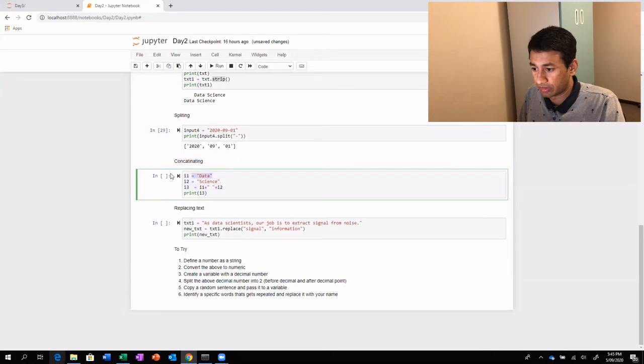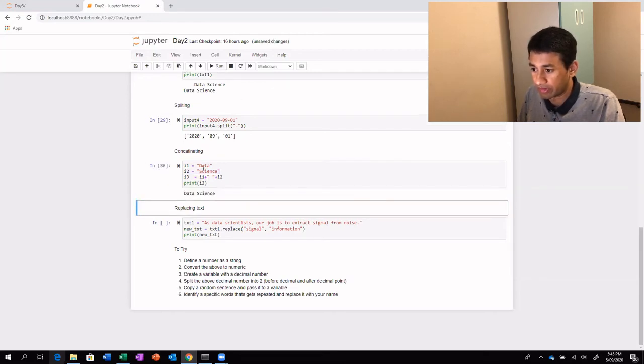In I1 and I2 I'm passing data and science, and I'm going to print I3, which is nothing but I1 plus I2. By printing this, I'm printing data and science together. Just mentioning I1 plus I2 will print them without any space.